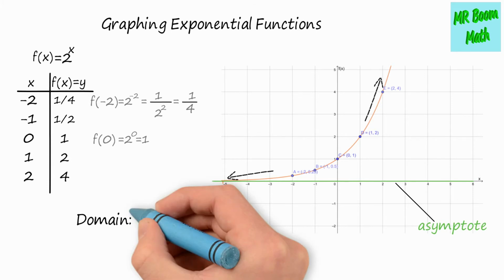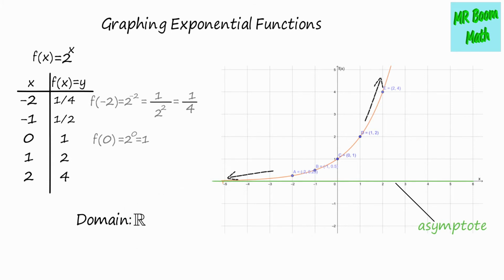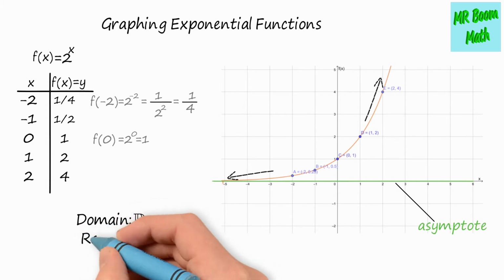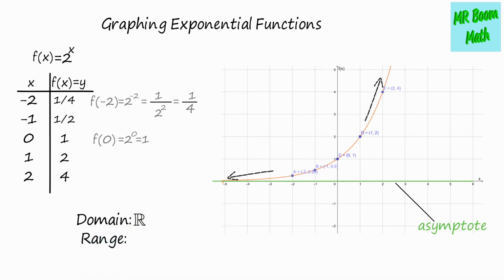Let's talk about the range. The range, remember, is the output. So whatever number you plug in for x, are you able to get any possible number? I can't put 2 raised to some power and get a negative number. Also, it's impossible for me to put a value into x and get the number 0. So our range doesn't include 0, so it goes from 0 to infinity. y greater than 0, that's going to be the range.